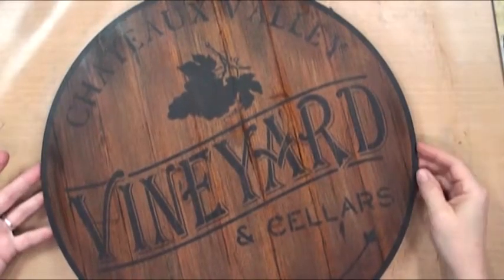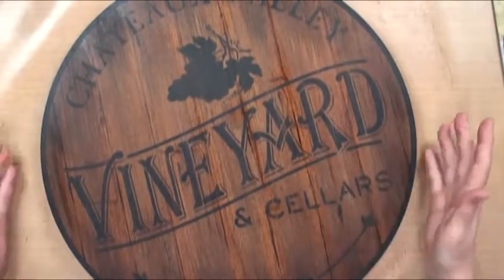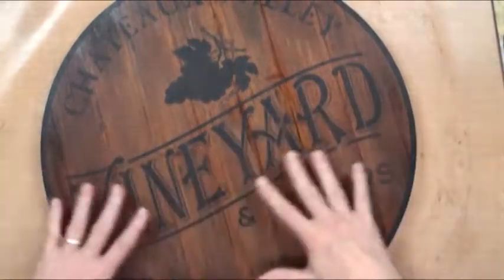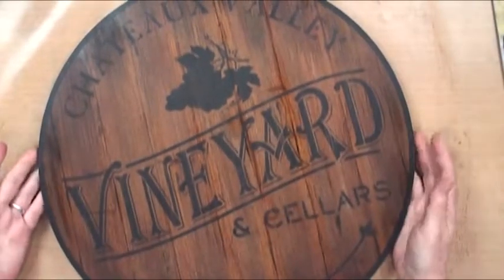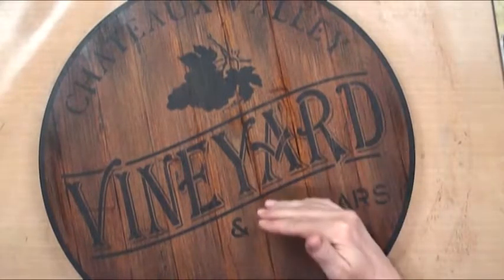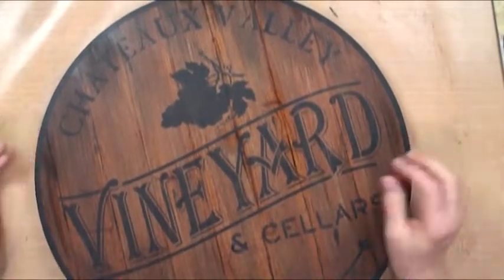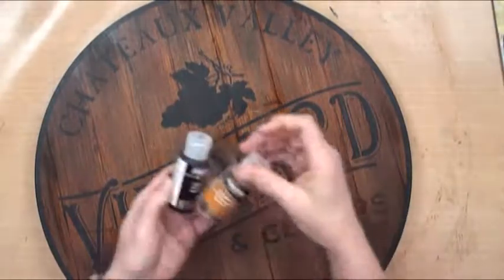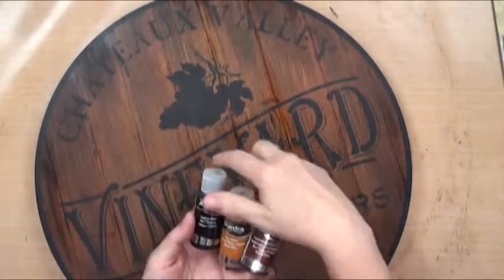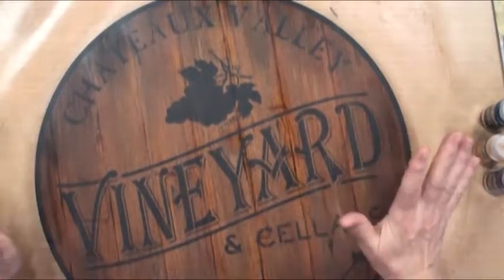Welcome to the Vineyard Lazy Susan. My goal for this project was to make a Pottery Barn inspired, high-end cask-looking top and stencil it as if it was old. In order to do that, I needed to use mediums or stains that were transparent. Our regular DecoArt Americana paints are not generally transparent, so I tapped into the media fluid acrylic products — I used about eight of them to create this layered stain look, and I think it turned out just perfectly lovely.